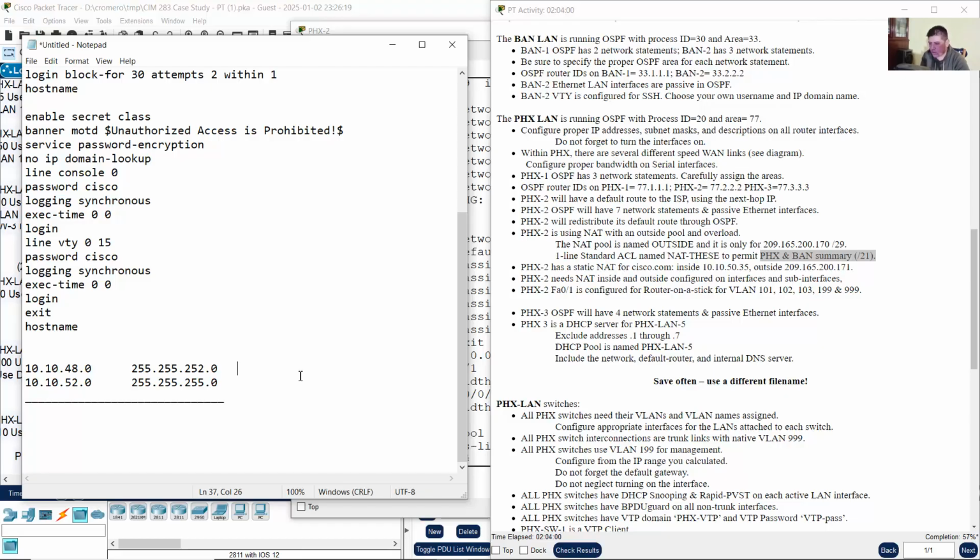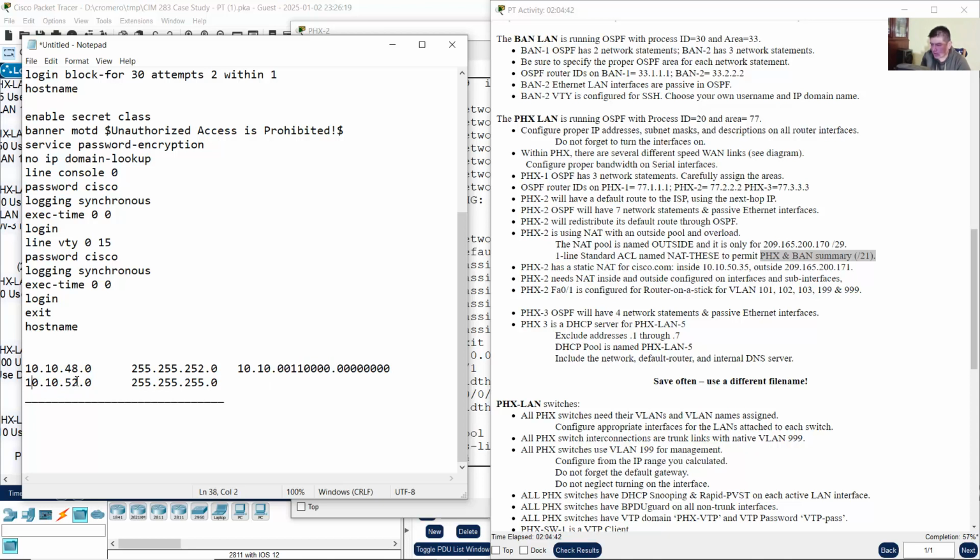I will convert only the third and fourth sections, the third and fourth octets. And 48 in binary is 128, 64, 32 plus 16 is 48, and 0. This 0 is 8 zeros, and 48 is this.